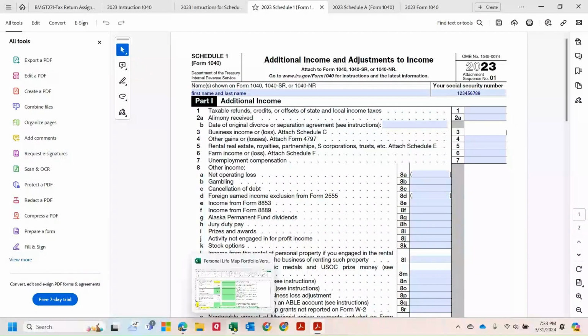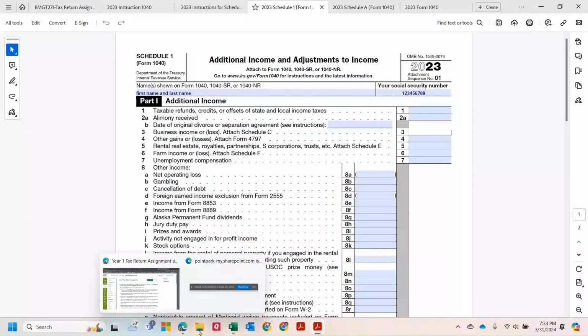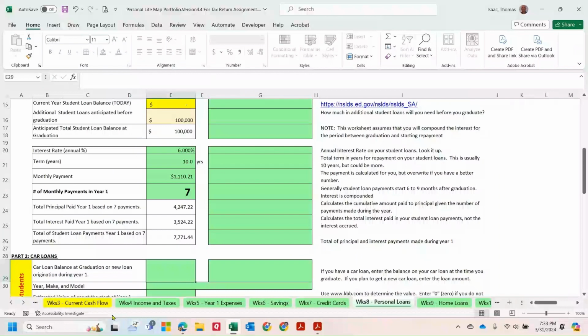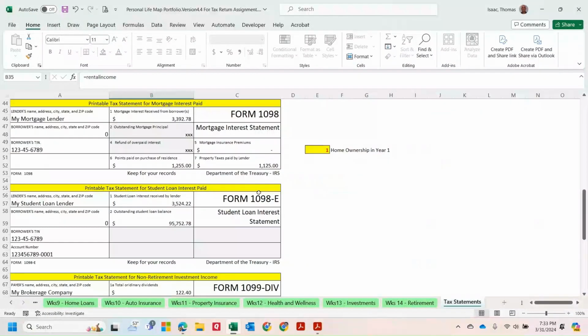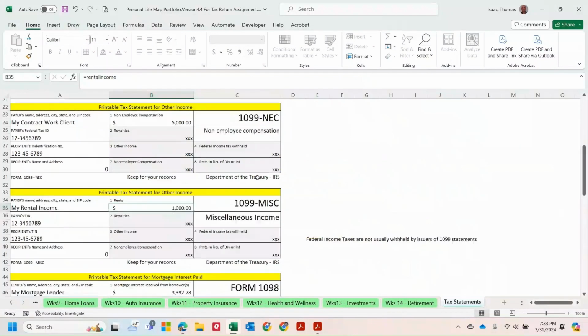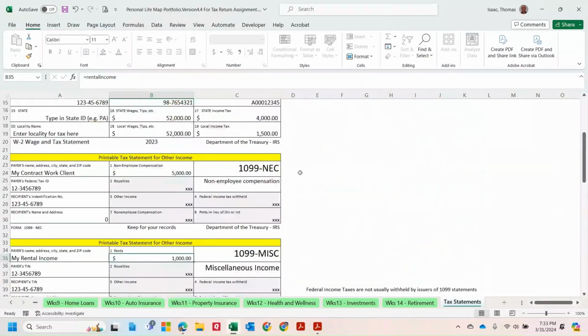In your personal life map portfolio project, this is the stuff that would be reported in worksheet 4 as other earned income. It says contractor gig work. In your tax statements, this is going to show up in this Form 1099-NEC, non-employee compensation.